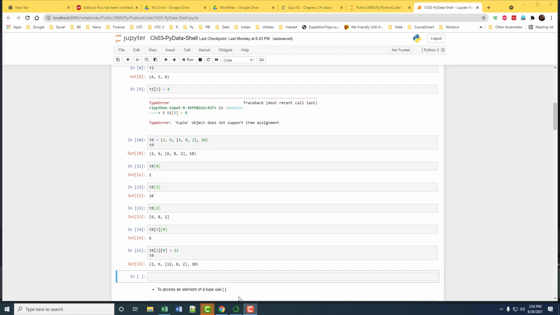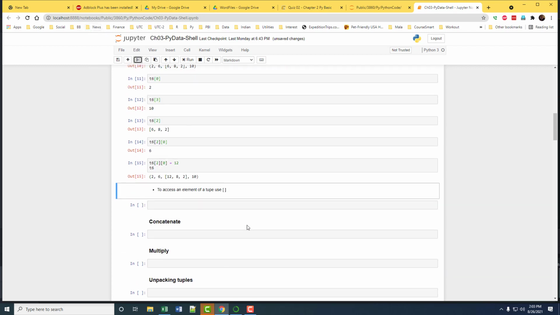Okay, now let's look at addition and multiplication. So concatenation is addition.